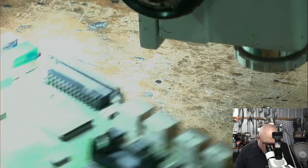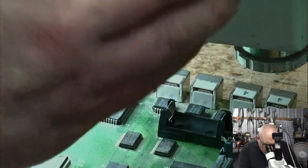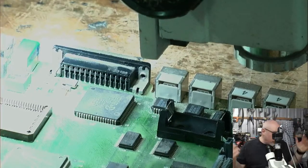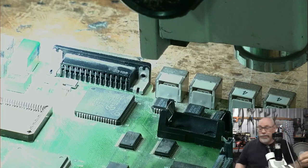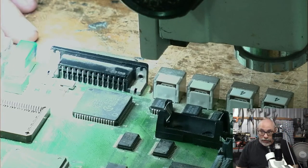Okay, so, right. Well, I'm going to start taking these caps off. I mean, unless people just voice some huge objection, because I can always do 575 as well. Needs doing.